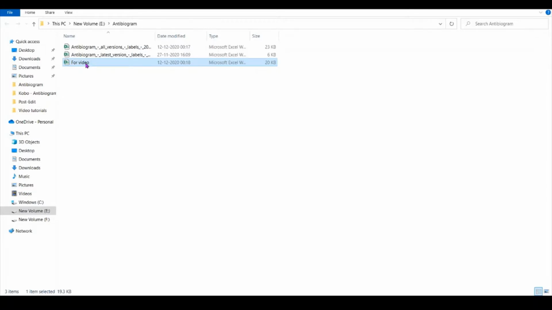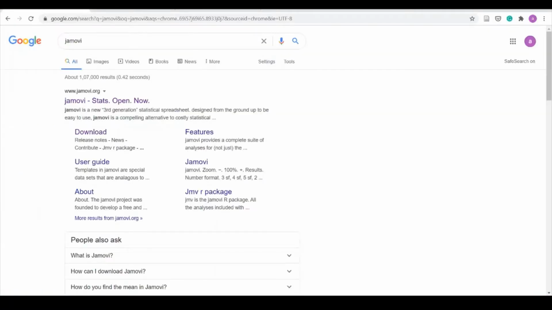So I'll go ahead and open it. For this video, while we open the Excel file, also I want to introduce to you this open source statistical software that I'm going to be using for this analysis. It's called Jamovi. Jamovi is an open source software. So you might have used SPSS earlier.